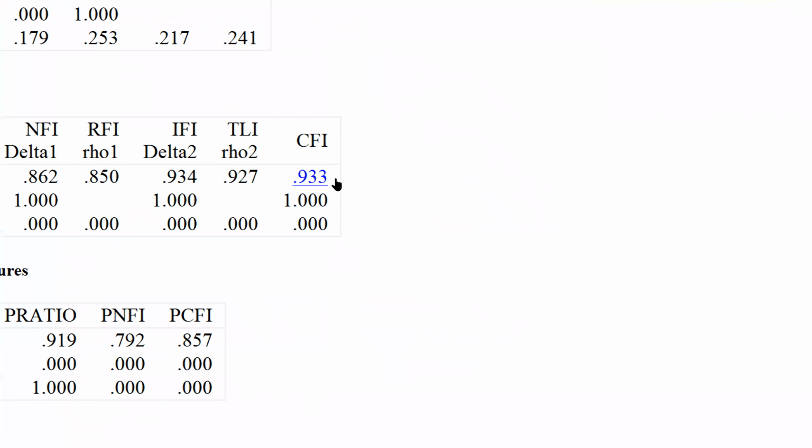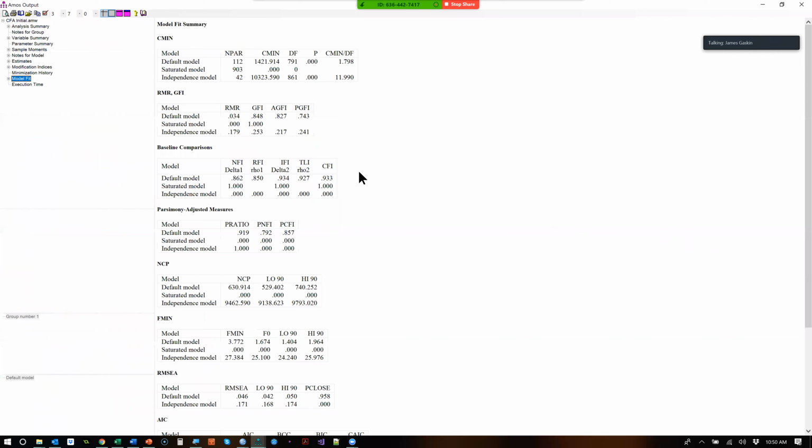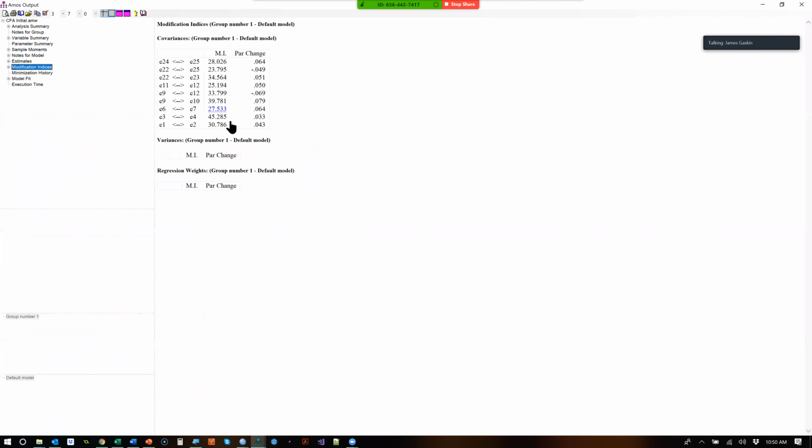So it improved. I could go through and do this and find all the biggest modification indices and address those, and that would increase my CFI. It would improve my model fit. The question though is, at what point do you just say enough is enough? I have good enough model fit. Good enough is the right way to think of it. You don't want to optimize model fit. I could optimize by addressing every single one of these modification indices, but that's overkill. I just need to have good enough model fit that I have confidence in the way I've modeled my variables.